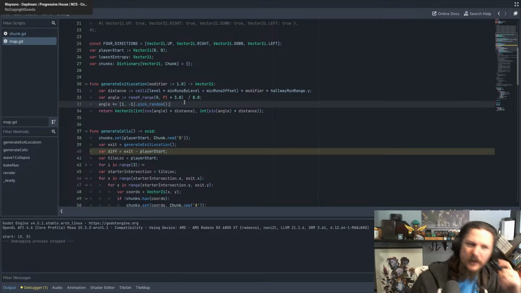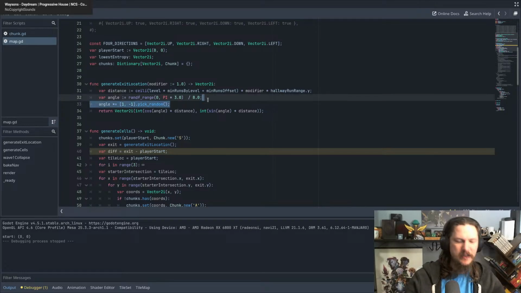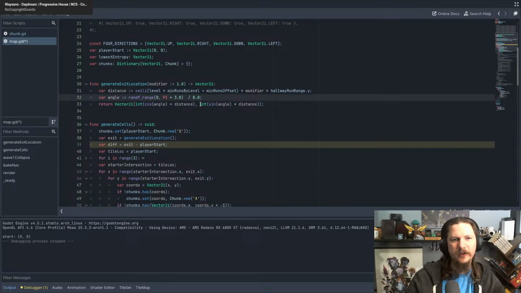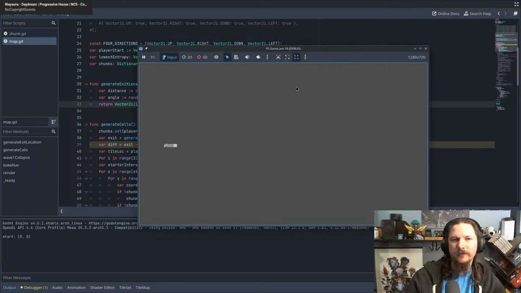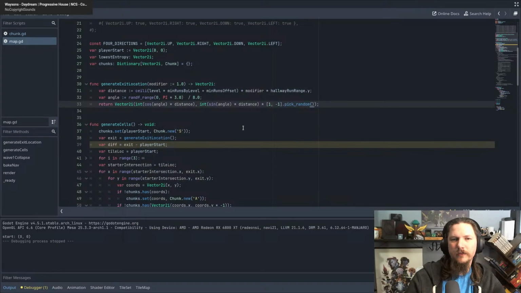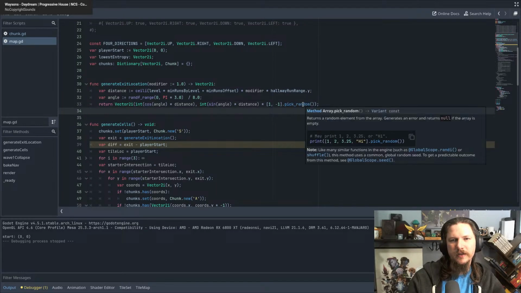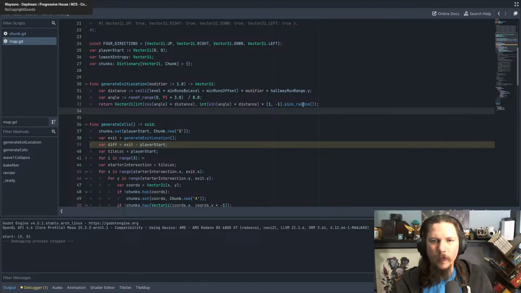So why is that not working? I mean, the obvious thing here is I can just go boop, and then I can go int is here, so that's the same thing. Oh, interesting. Is this something wrong with pick random?